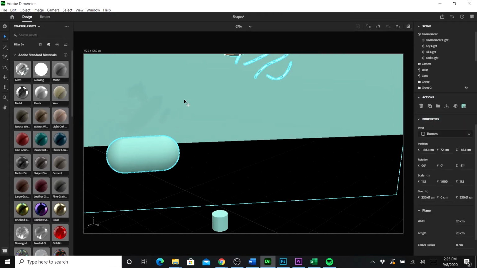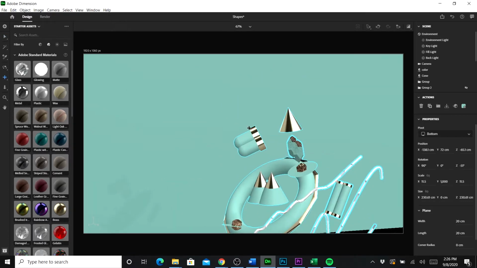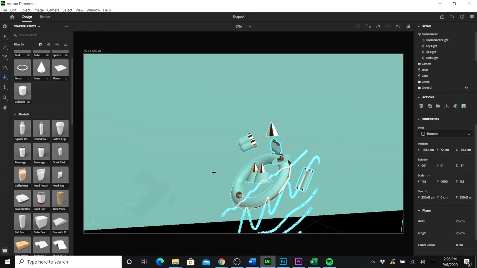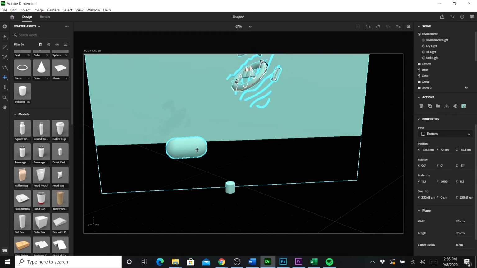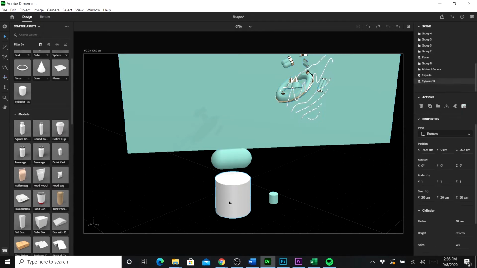What else is left with it? It has these bottoms to it. For that one, I used the cylinder. So I'm just gonna drag my cylinder in here. Just set it up on the ground. Maybe play around with the sizing a bit. Grab my capsule.